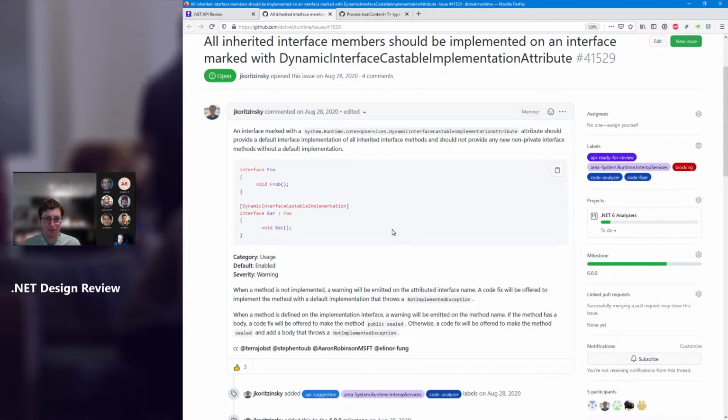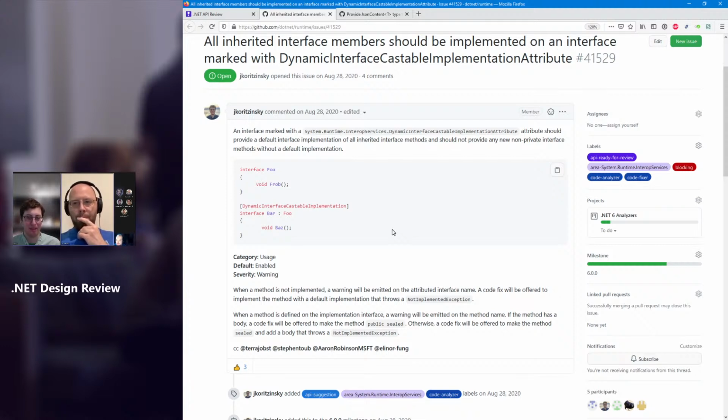Yeah, I mean, if Emo were here, I would let him say what the rules are because he would know them. I know that we often don't like adding errors. We add warnings and people compile with warn as error, and then we shrug and say, then don't do that. The compiler team no longer believes they can shrug and say don't do that. But I don't know what our rules are for introducing new errors as on by default, but introducing a new warning that is on by default, I think we've done that already. I noticed when working on a previous analyzer that in the Roslyn analyzers repo, it's easy to say that something is on by default warning.